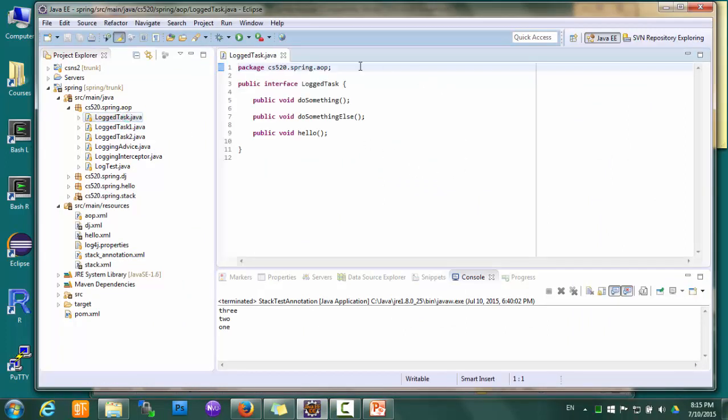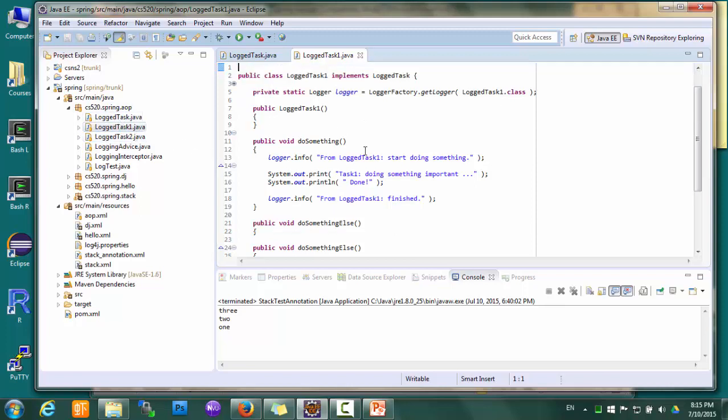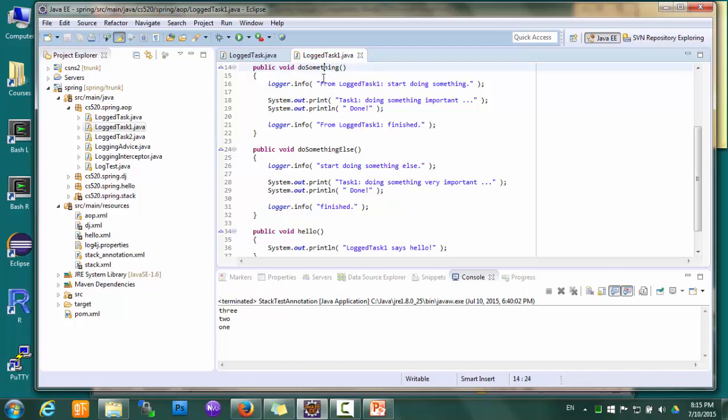In this example, I have an interface called log task. This interface defines three methods, do something, else, and hello. I have two implementations of log task. Log task 1 implements the three methods, do something, else, and hello.